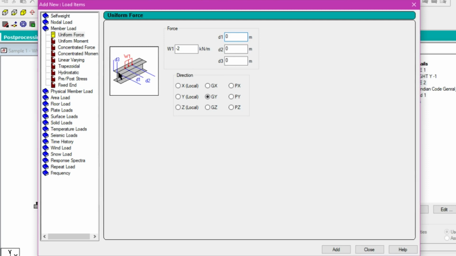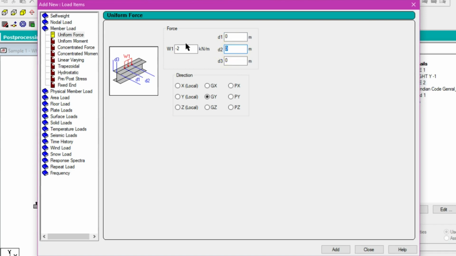For example, if I want to apply a load from 2 meter from this edge, we can provide d1 as 2 meter, and then at the end point also we can provide as per our requirements. Here I am using UDL from starting point to 2.5 meter, and then you can click add button.